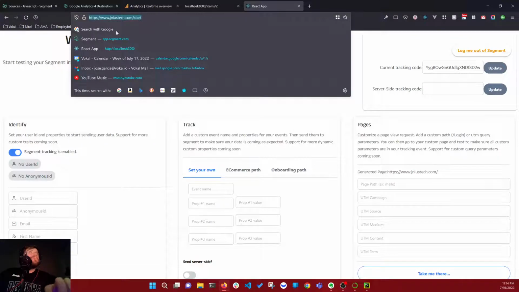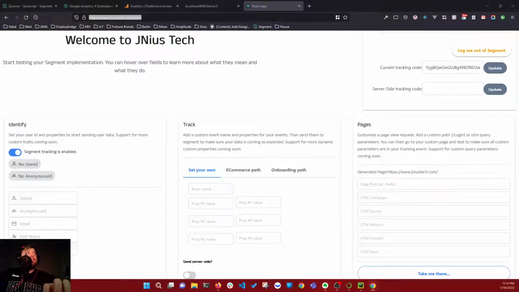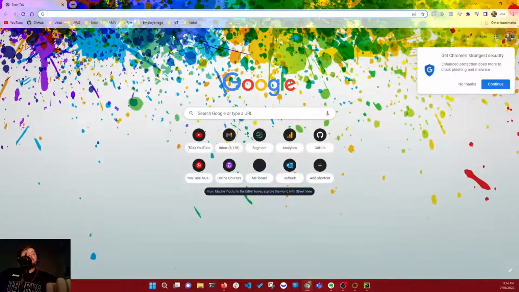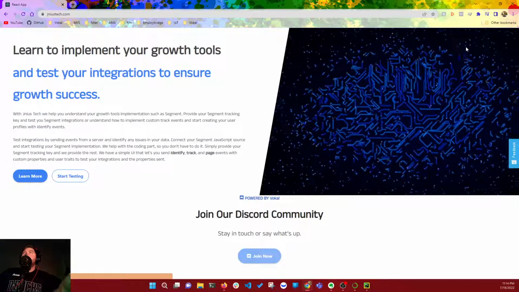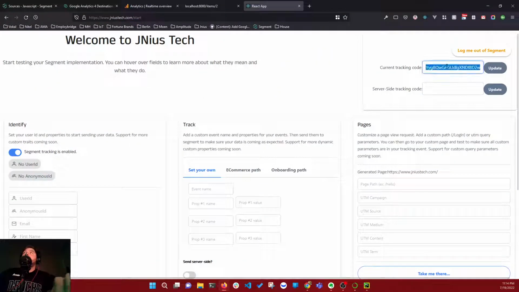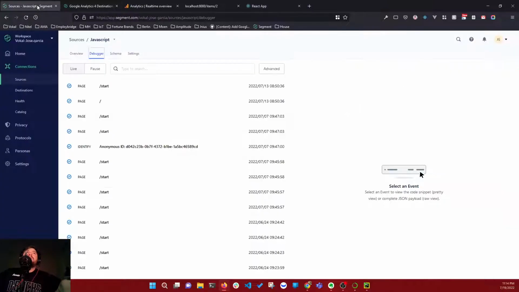So what we're gonna do, I'm gonna open up Chrome. Firefox has given me issues with that. I don't know why, but okay. I'm gonna log myself out, and I'm gonna copy the same code.